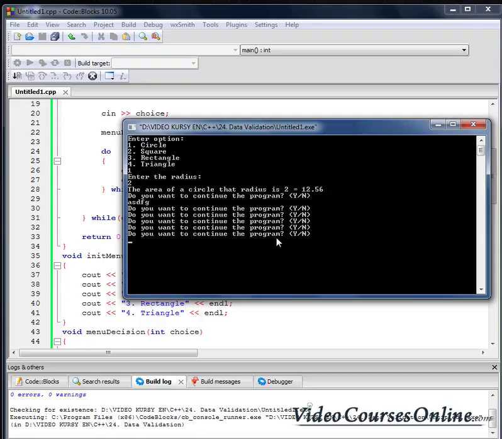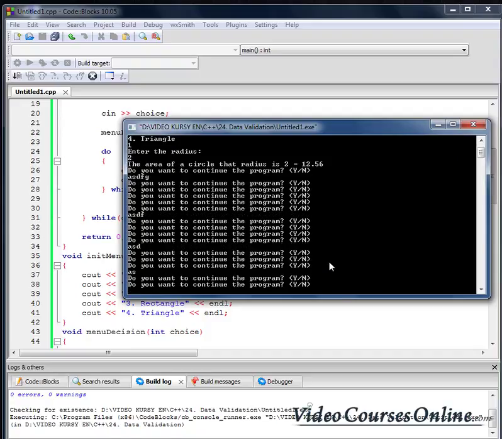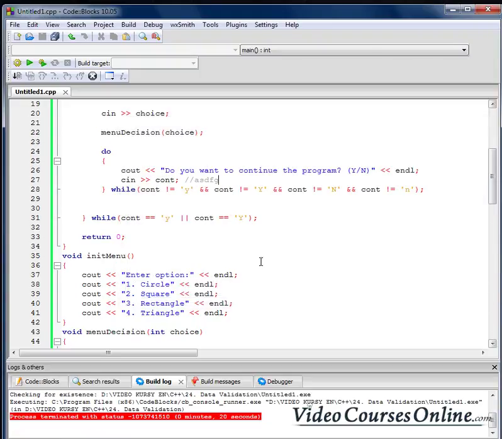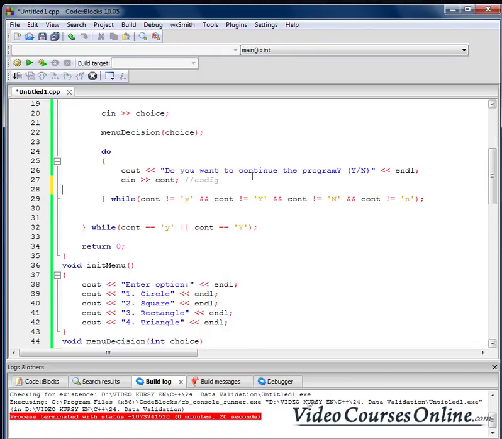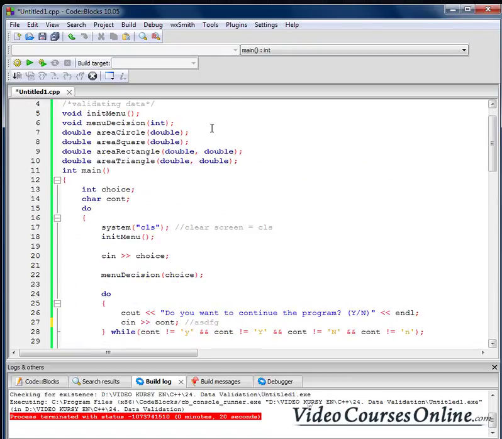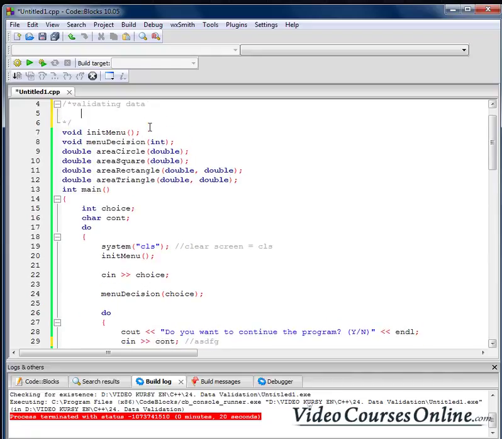Do you want to continue the program? And why is that so? When I type 4 characters, we'll have 4 messages, right? Why? It's because it's working like that. When we put anything in input, so in that place here, when we click enter on the keyboard, we have something in our temporary memory, something that is called a buffer.